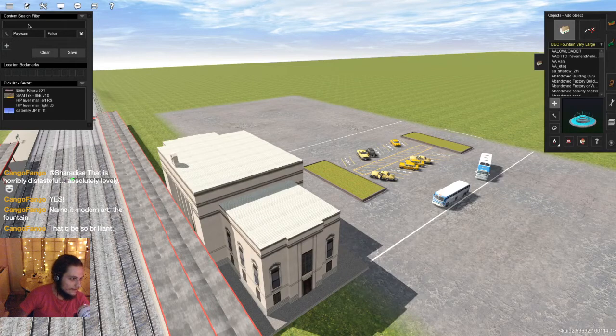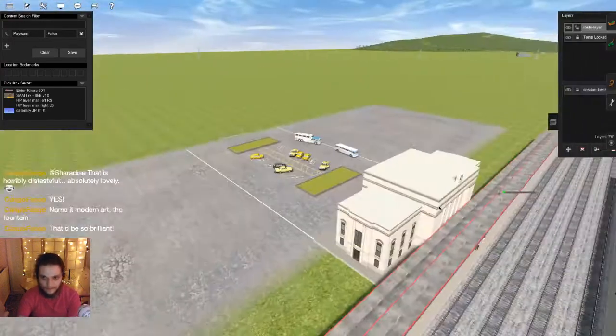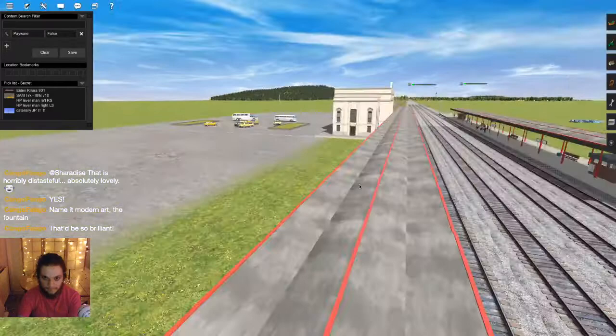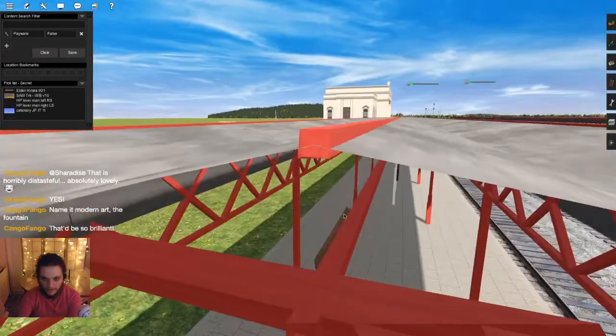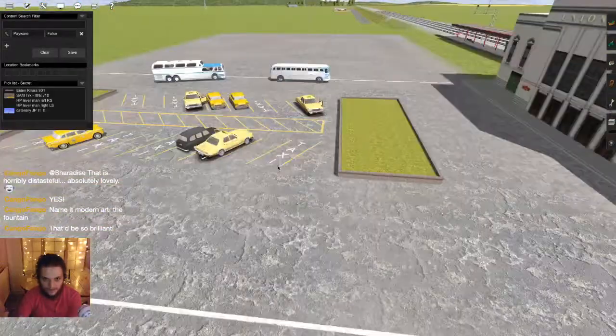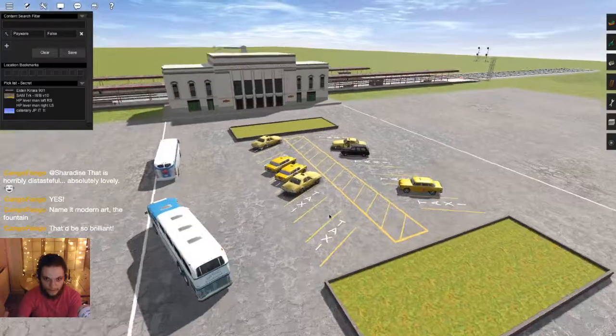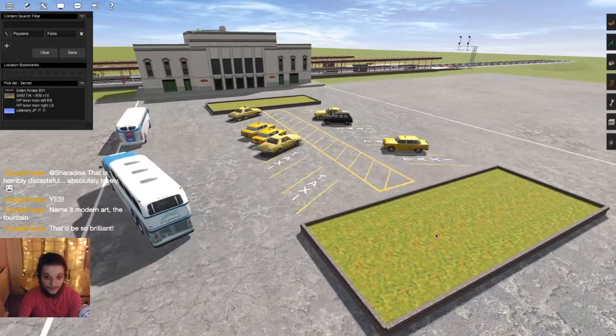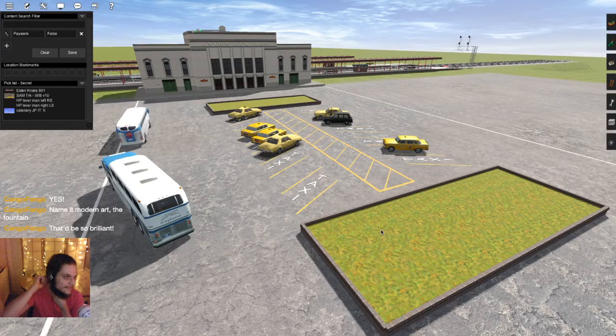Yeah. Oh, DT Channy 11, hello. Welcome. Almost didn't recognize you because your name's the same as Kangafangas, but yeah, I did. Hello. So in this stream we did more work on the platforms, adding benches and bins and stuff like that, as well as this bit back here. A lot of ruler work, and we're still not completely done. I want to add trees in the planters, but we've just passed 10 o'clock, so I will want to quickly add trees there, so I can get a better thumbnail probably, and then I will end the stream.